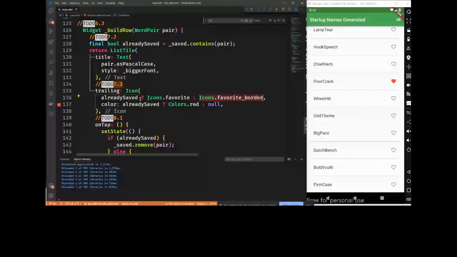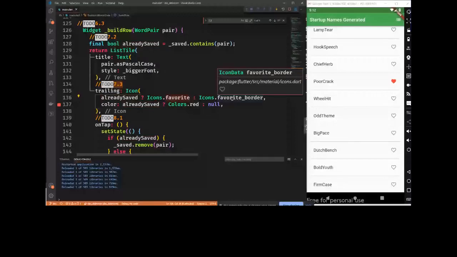It's like the if else, and if already saved was true, then if it was favorite, then as you can see here, the favorite border is a dull heart.